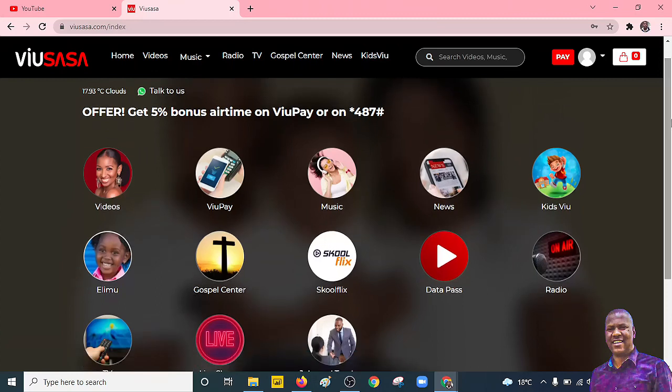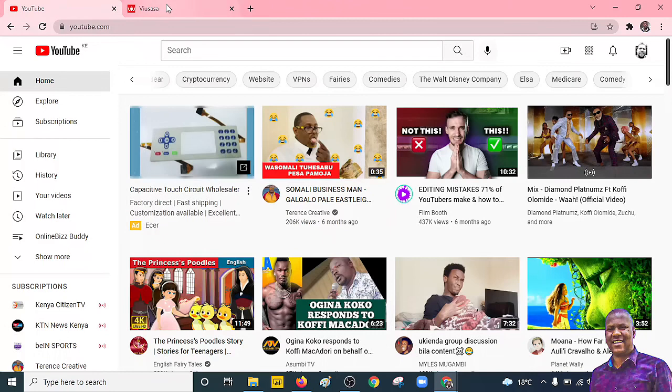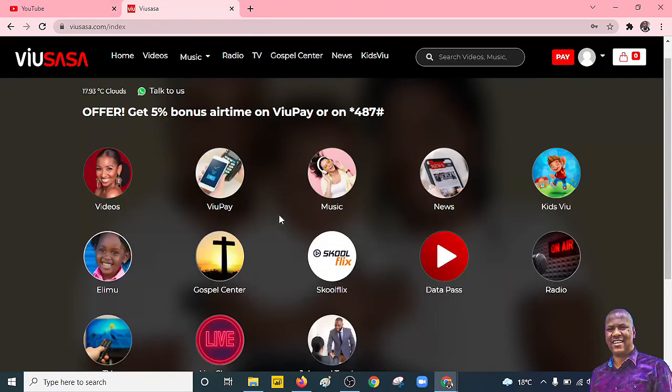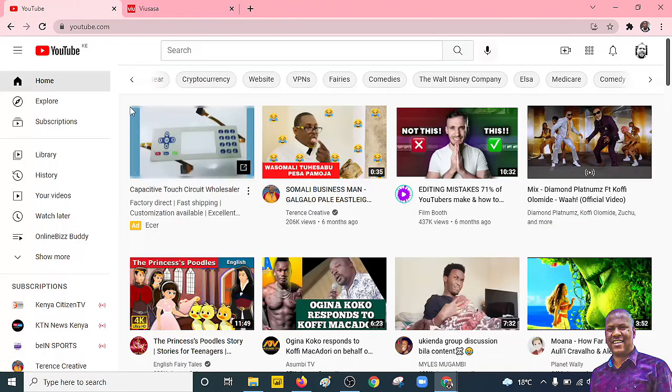For example, a producer releases their content, and because they want to make money on both platforms, YouTube and Viusasa, they put their content within Viusasa and also place the same content on YouTube. So can you see the danger? People will always go and view their content on YouTube, because they don't need to subscribe or pay any amount.